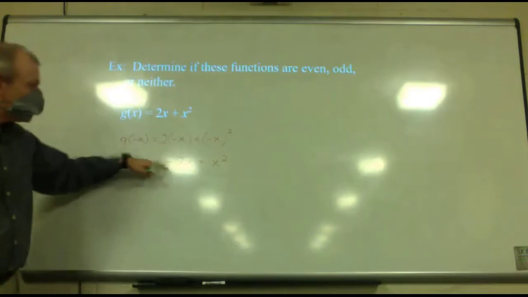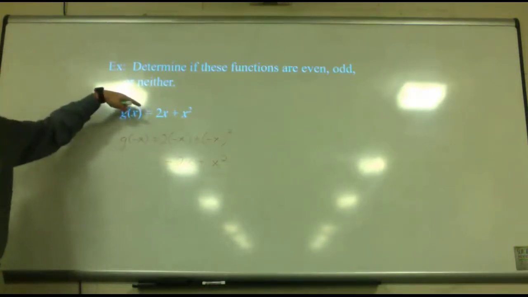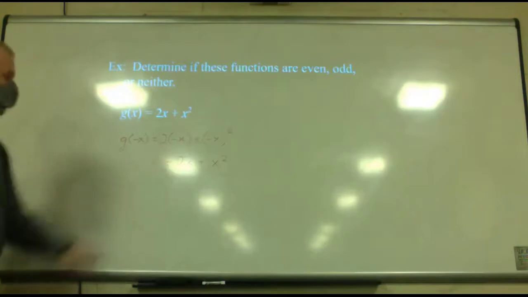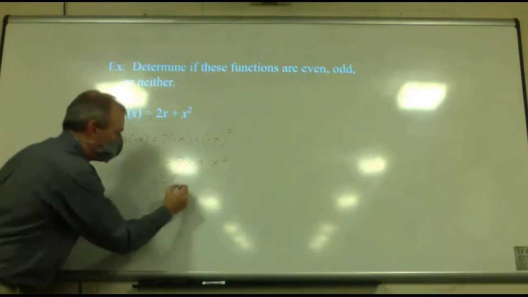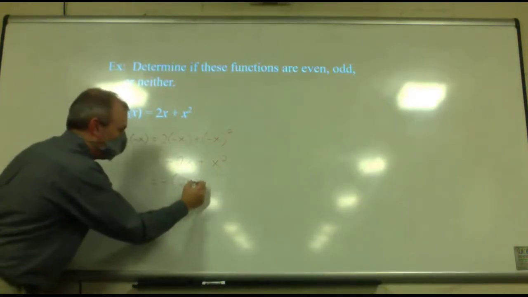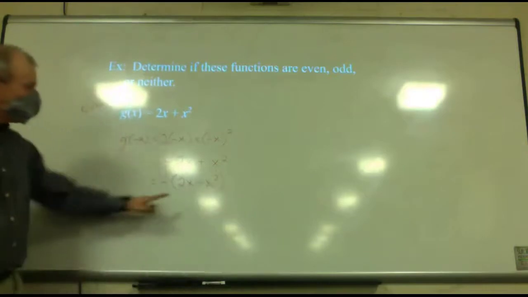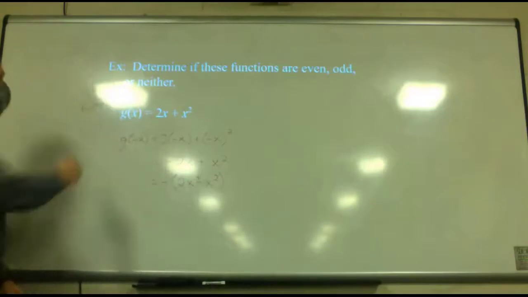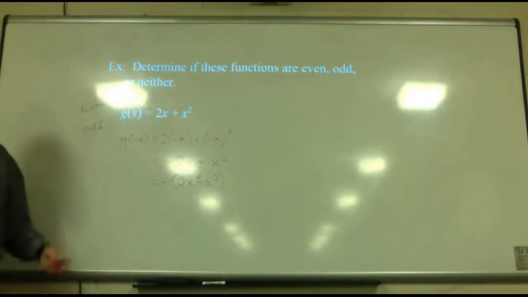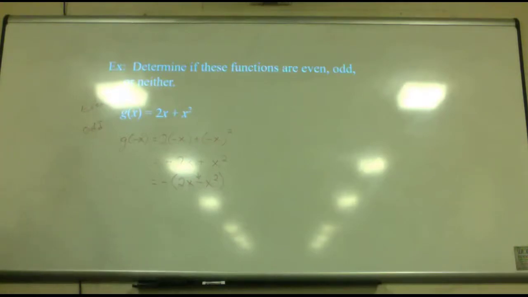Okay, so we look at this. Is this exactly the same as this? No, because of that negative, right? So it's not even. We factor out a negative, and it will say 2x minus x squared. So is it exactly the opposite? No, because now this is causing us problems, right? So it's not odd. And if that's the case, we just say it's neither. It doesn't have that special symmetry around a point or a line. So notice we didn't do anything different. We just had to look at the answer and see what it told us.